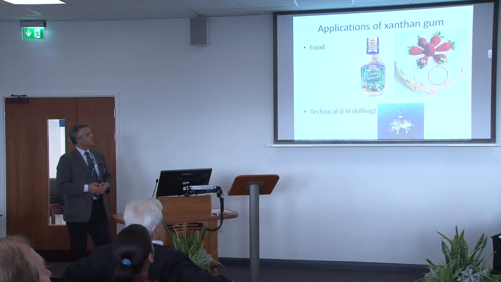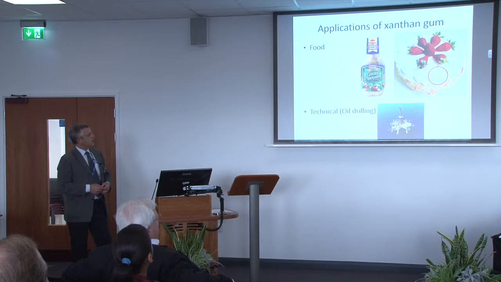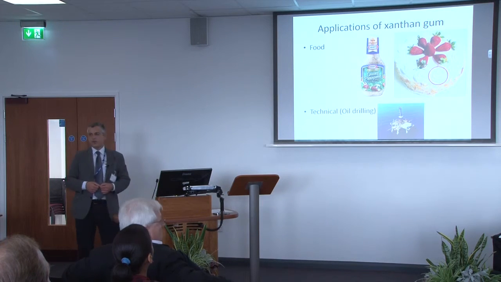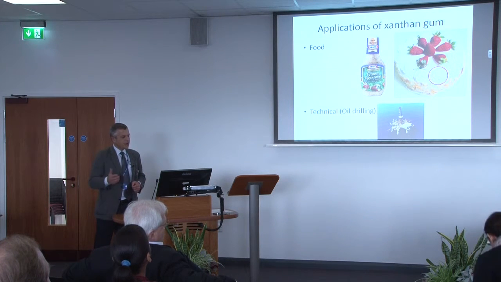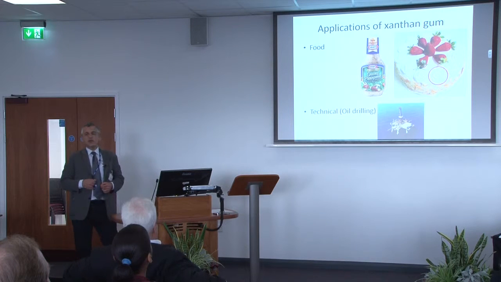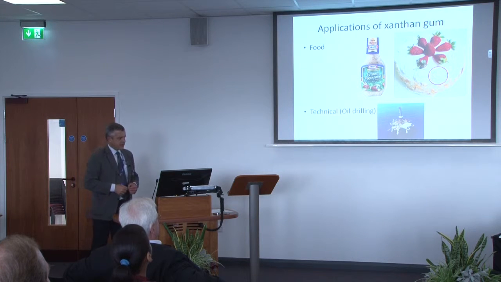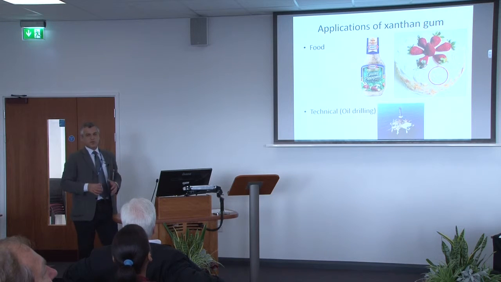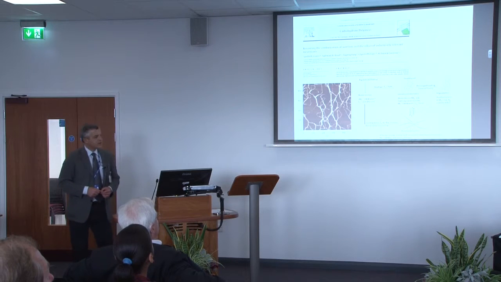A great deal of uses in the food industry, but also some technical uses in oil drilling. And here, for example, is one of the formulations we've been involved in, working on this rosette. And xanthan is part of the formulation. What it actually does is ensure that this rosette will stay stable. And the action xanthan provided in this particular example is really providing this viscosity. This is the type of work that we do here.